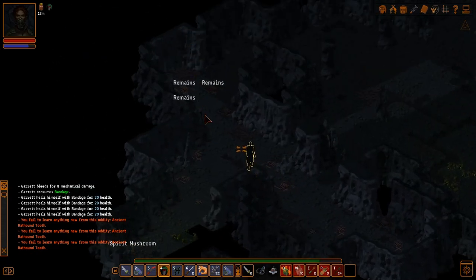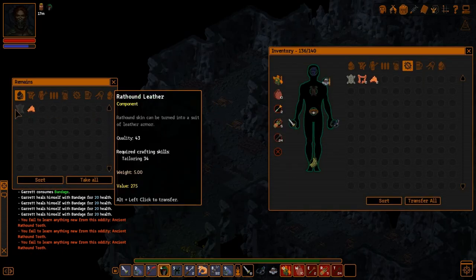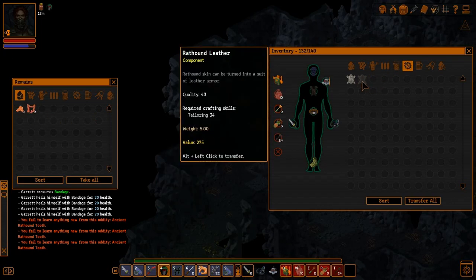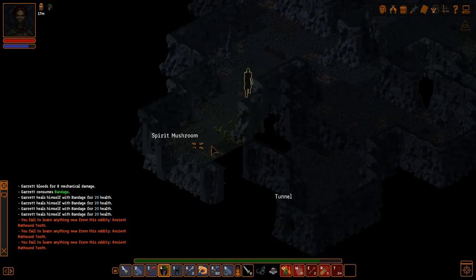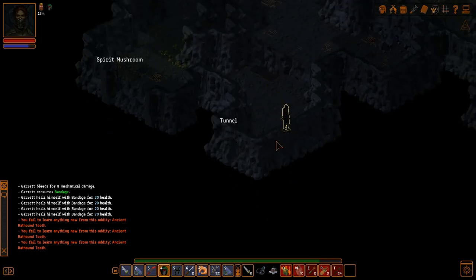Hello, tunnel. Hello, we'll search you. And there's nothing here either. 43! I was just saying, I didn't find any good quality leather, and there's a 43. Slightly better than some random leather I found earlier. We'll take it back in case I decide that I want to make some better leather armor. It won't be better, but I don't think I've ever tried to make rat hound leather armor.